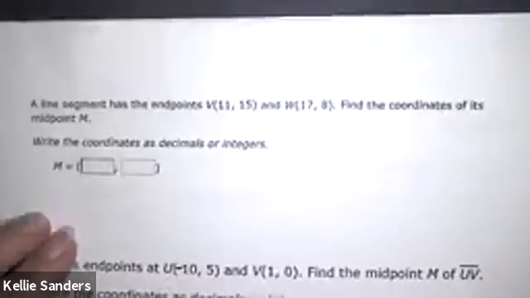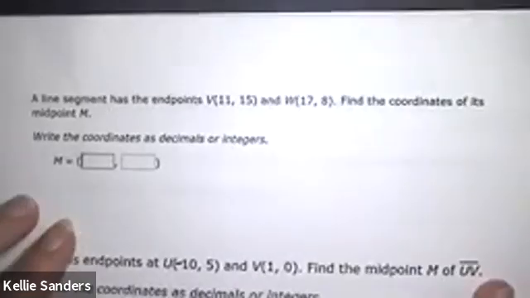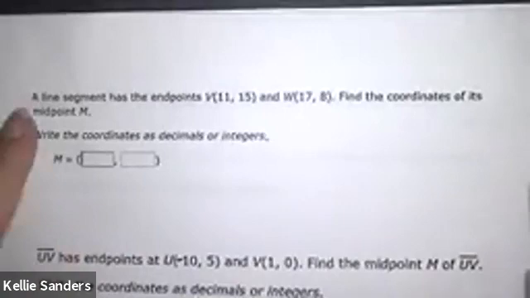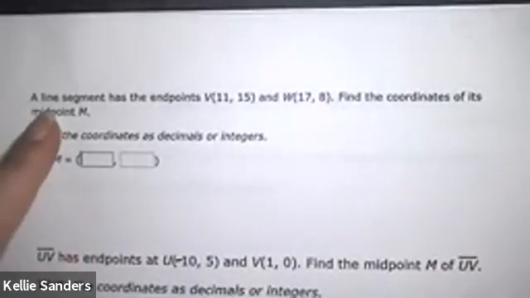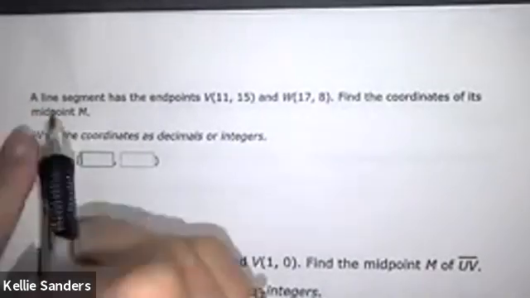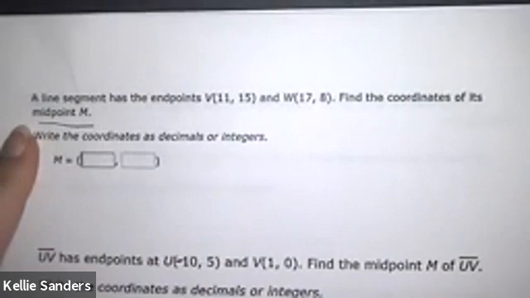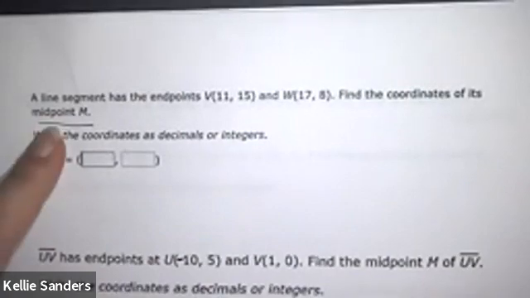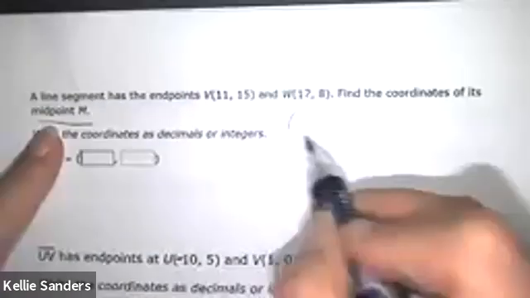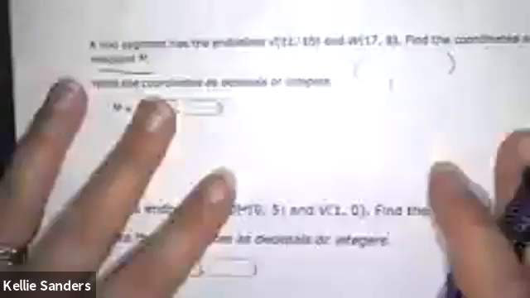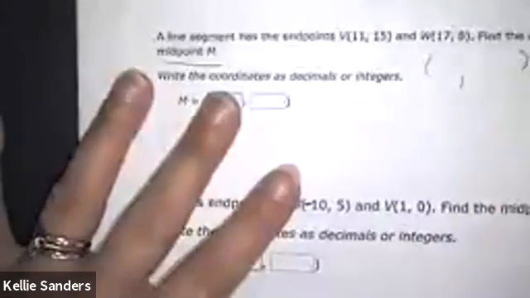There's 2 more for this lesson. It's way shorter than B6. Okay. So a line segment has the endpoints V and W. Find the coordinates of the midpoint. I haven't really been reading these. I anticipate what's going to happen. I'm sorry for that. So it's still saying find the midpoint. So, oh, that's big glare. Trying to remove the glare.